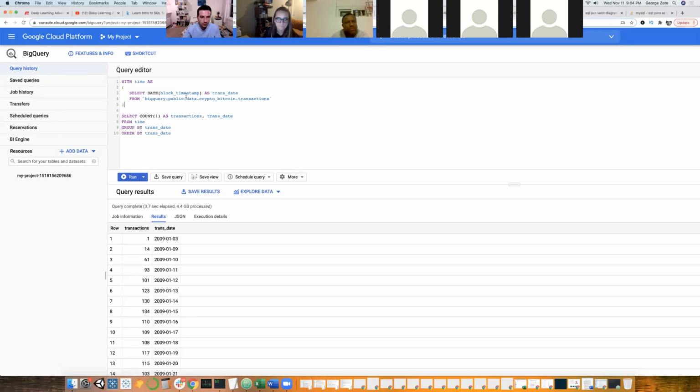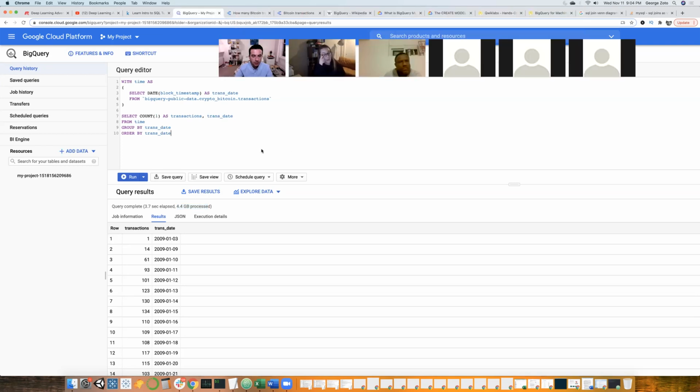You can specify your query here, and you can run it here. I'm just running a similar query to what we saw before on Bitcoin data. And again, it gives you an idea of how long it took as well as how much data was processed. This is something to keep in mind because you only get 5 terabytes per month. There are some massive datasets. I think the GitHub one is a very big one. So definitely you want to either limit your query, or you can also do what is called a dry run, where you can get an idea of how much data your query is going to scan.